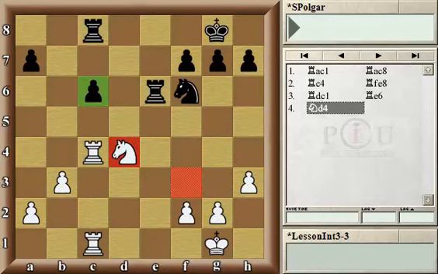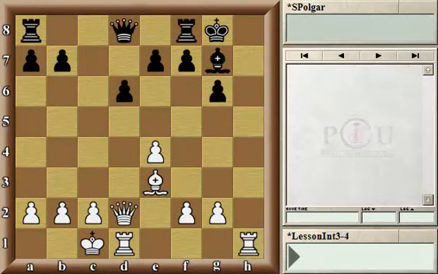Let's look at yet another situation when the open file can actually be used for a direct attack. Here, the only open file in the position is the H file. In situations when the two kings are castled to opposite sides, that's an extremely important element, because it's much easier to attack when there are open files.